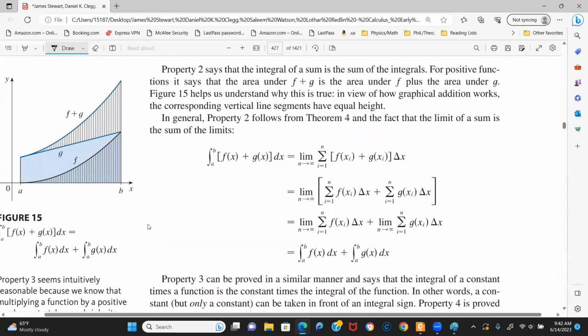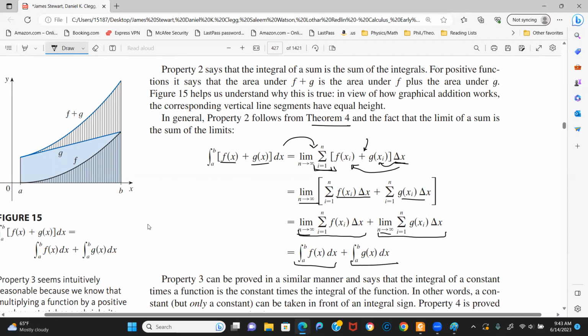It's right here. So if f and g are integrable, then by theorem 4, you can calculate the integral in this way. But this sum right here, we know distributes. First of all, this delta x, you can distribute it to the g of x and the f of x. So you get this. And then this sum you can distribute over this sum right there. And then the limit of a sum is the sum of the limits. But this right here is, by theorem 4, the integral of f of x. And then this limit right here is the integral of g of x.